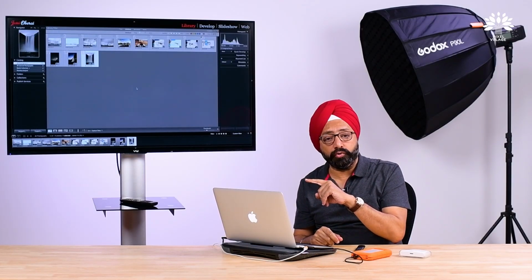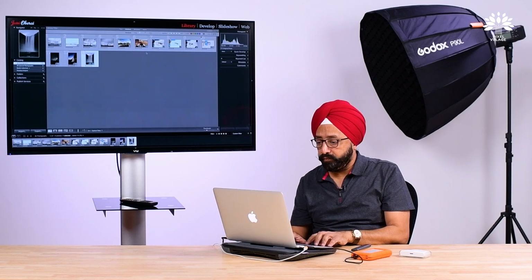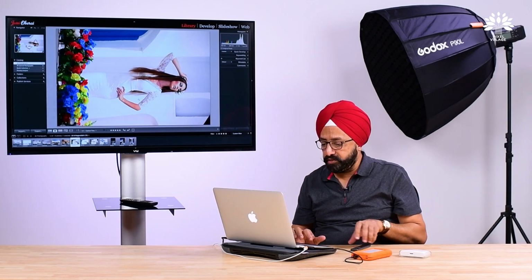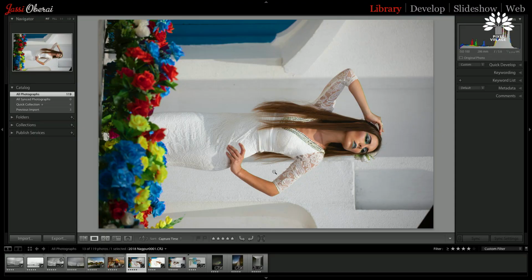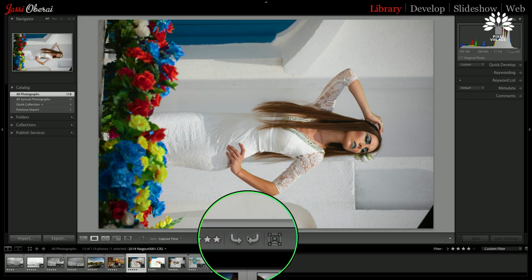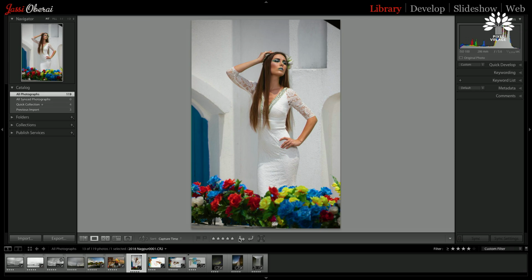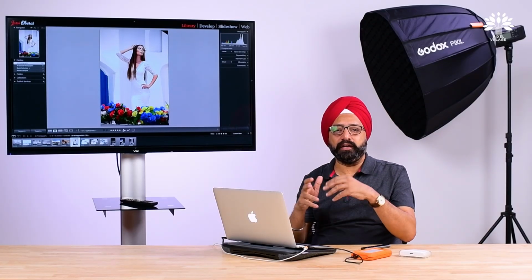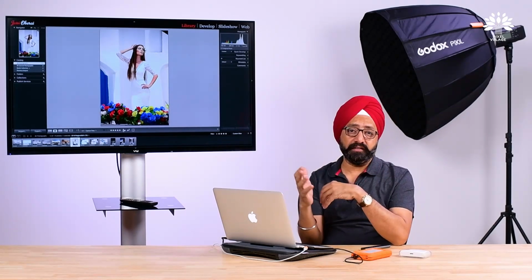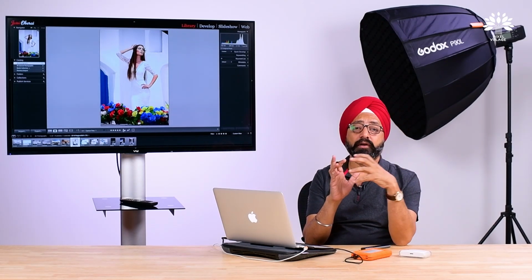I have forgotten to show you one feature, which is this. Let us say now this should be a vertical image. Right now it is showing as a horizontal image. So if you see this arrow mark, I will use the appropriate arrow mark and straighten this image, make it correct. So these are a few very simple actions which you can use to really shortlist your images, filter them, and find out which images you have selected.